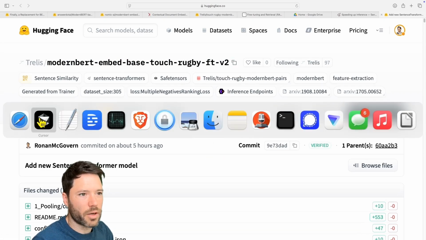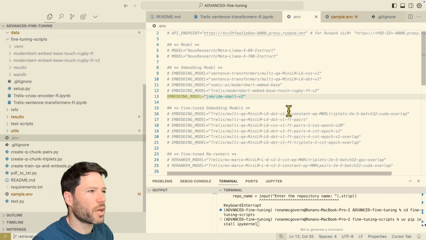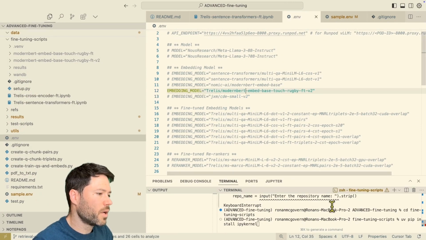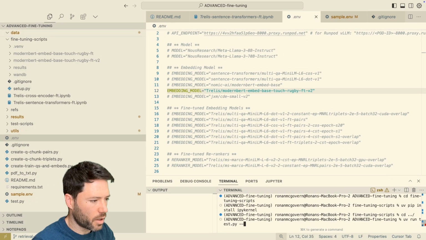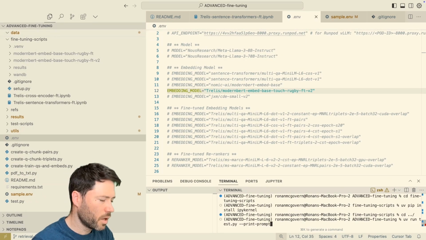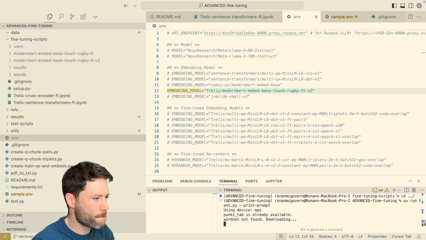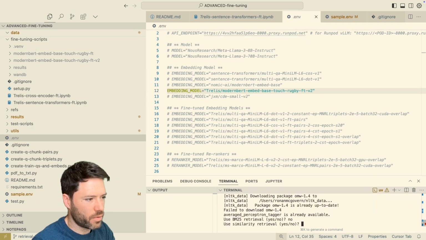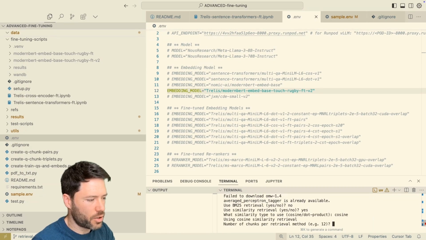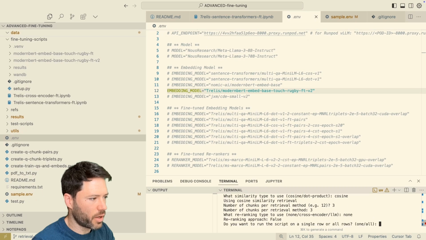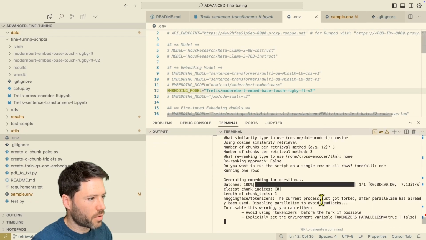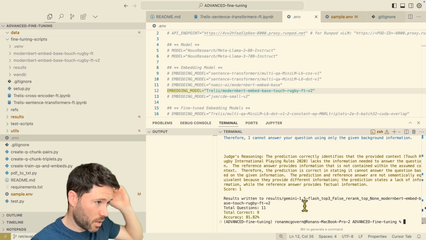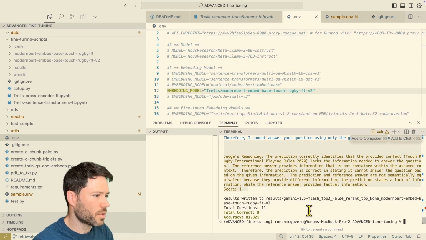And given this, I can now run inference. So if I go back to my environment variables, I can now choose that fine-tuned model, and I need to get back to my root, uv run test.py, and I'll print the prompts. And let's run that. No BM25, yes, similarity, cosine, 3 chunks, and no re-ranking. And I'm going to just run 1. So it's going to use my fine-tuned embedding model. And yeah, it scores 1, so it gets this answer correct.